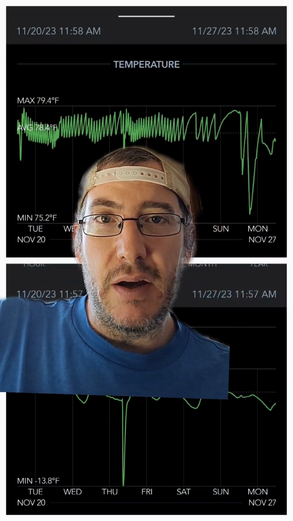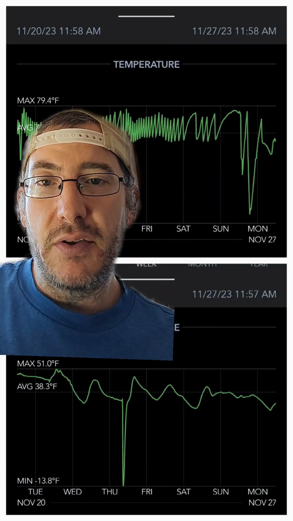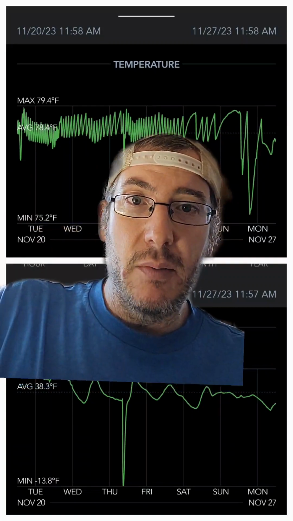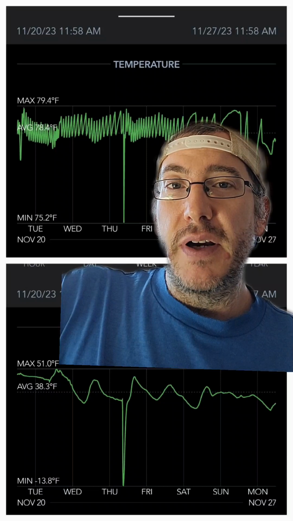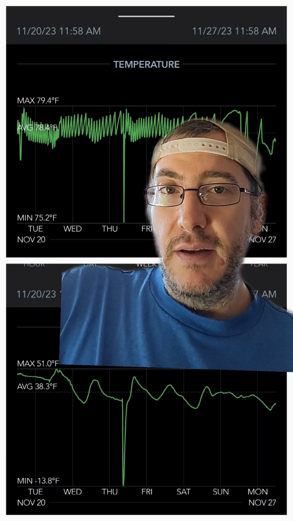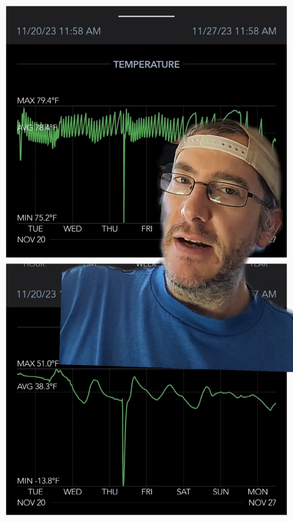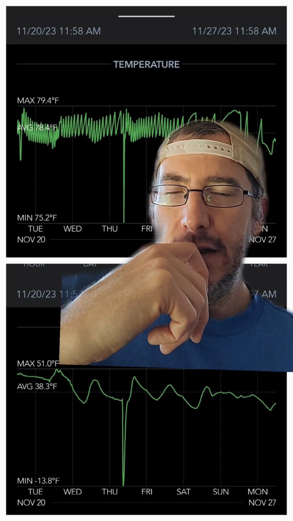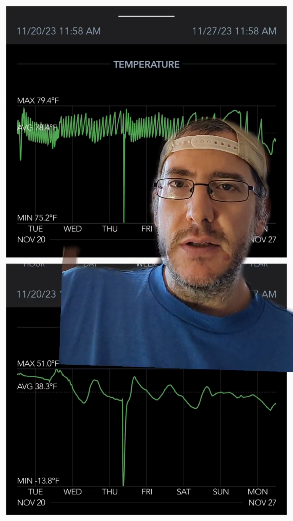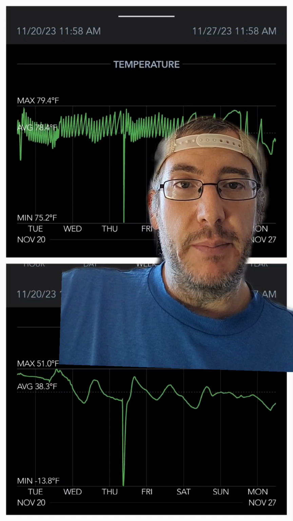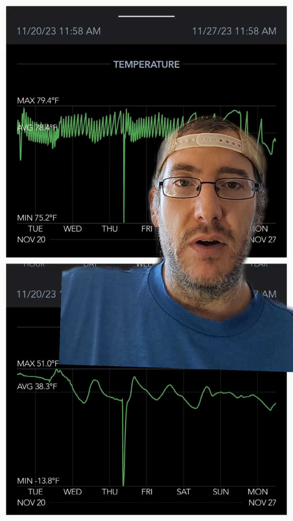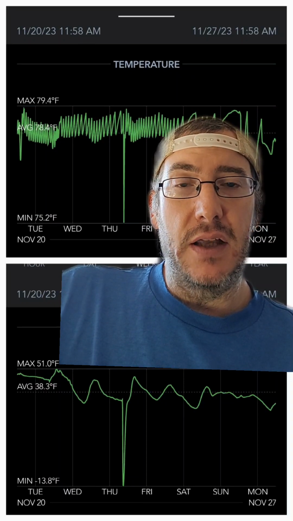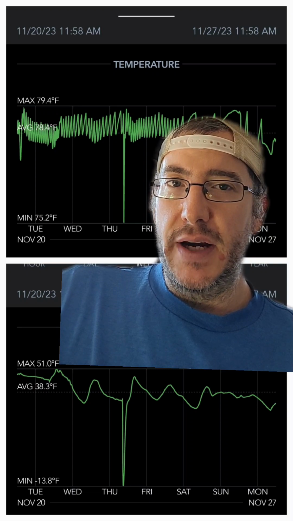What's really interesting about right now is even with the dips down to 38, the temperature recovery is pretty quick, right? So you're seeing these real jagged ups and downs. It's raising that temperature up pretty quickly. I was not expecting this. I was not expecting the mealworms to be able to generate this much heat. I think it's okay. Long term, what I think will continue to happen is as the colony expands, which is one of my primary goals right now, as I build that building out and then increase the colony size, they're going to generate additional heat.